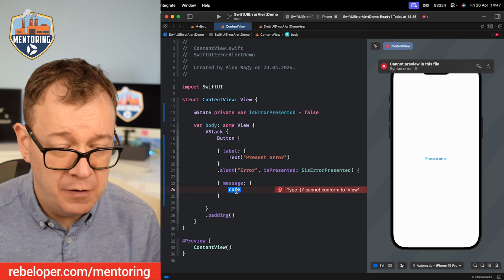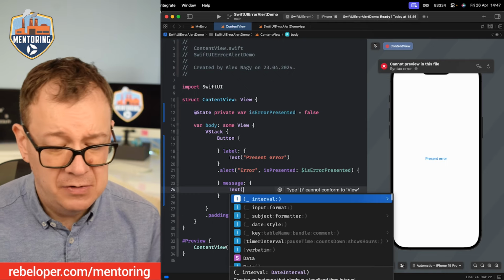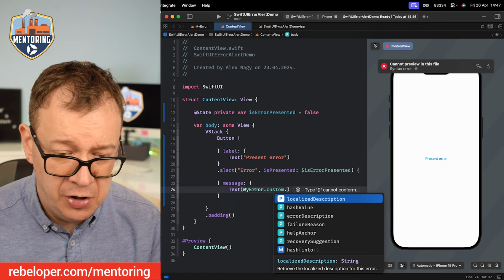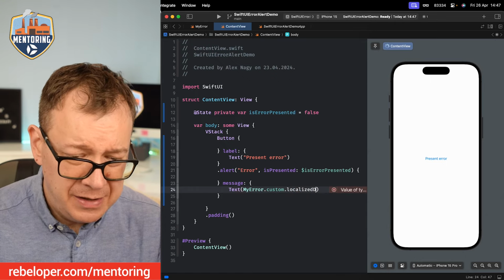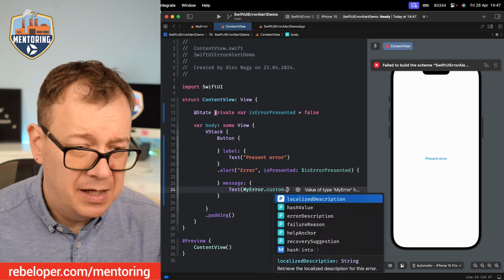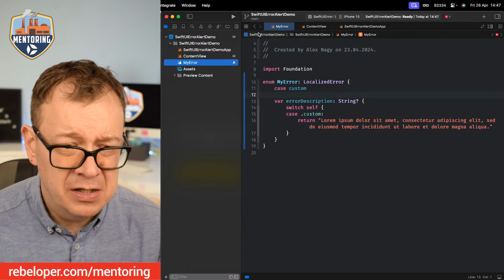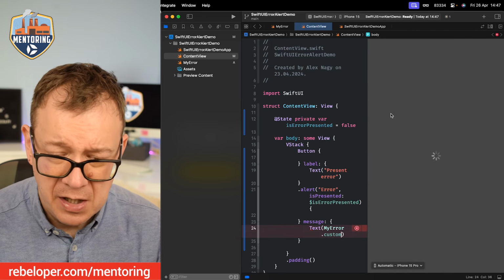Let me just take care of the message right over here, a Text, and then let's have this on the myError.custom.localizedDescription, or rather, let's just go with the custom. Let me just see how I set that up, because this is the custom error. Just the custom. That should be fine. Let me see if that would work as it should.